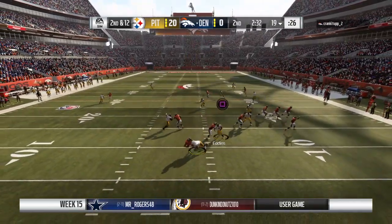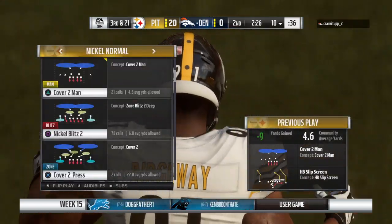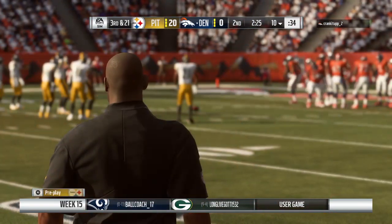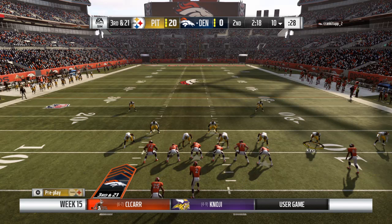Green down to throw on 2nd down. And the Steeler pressure too much here. He's going to go down. Hassan Ridgeway. He's the one that got to him. He takes him down for a loss of 9. After the sack, they'll come up now 3rd and long. Yeah, I wouldn't be surprised to see them run the ball here just to try and get some space.